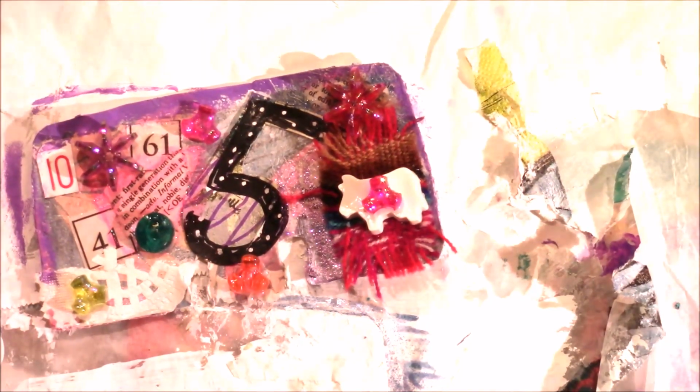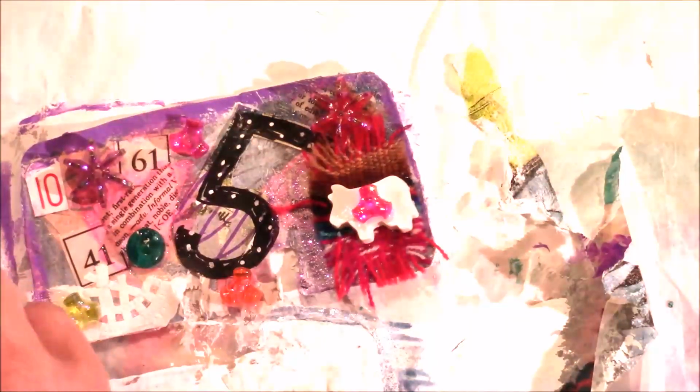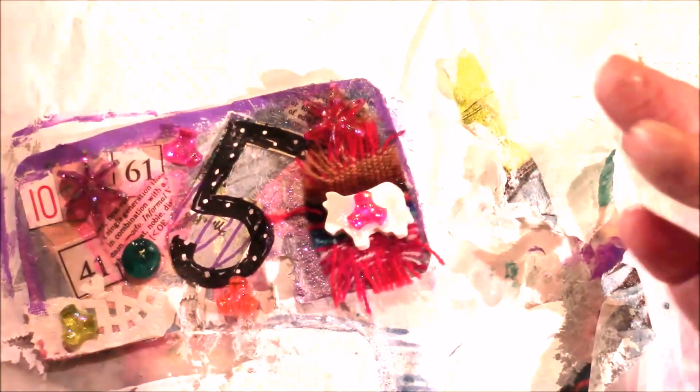And it's a great way of getting rid of your scraps and using your supplies that you normally may not use in your art journaling. So use what you have. Don't go out and buy new things. Use what you got first. Because if you're like me, I tend to be a hoarder. I like to hoard my supplies because I keep thinking, well, what if I save it for something else? What if? Well, that what if is never going to come if you never use your stuff. So I'm learning to let go and use what I have.